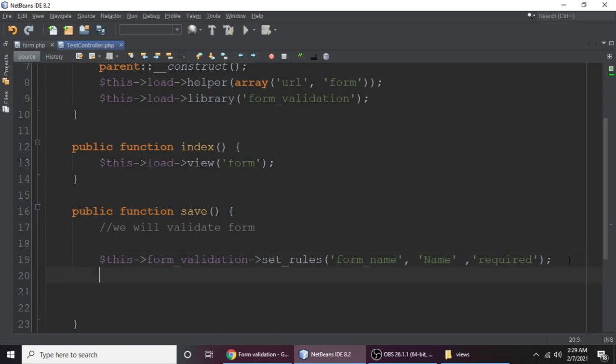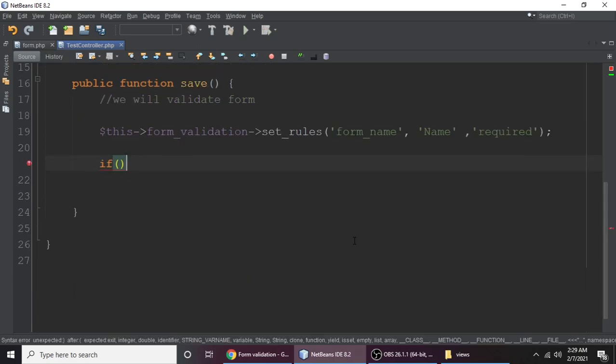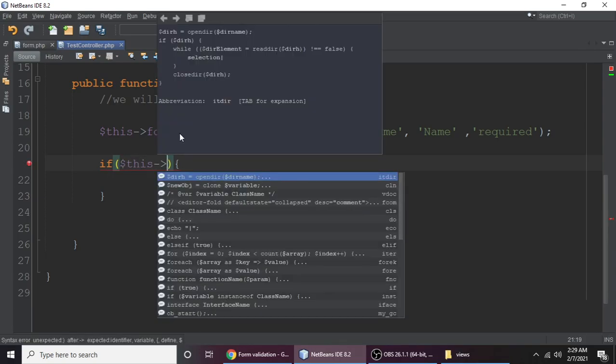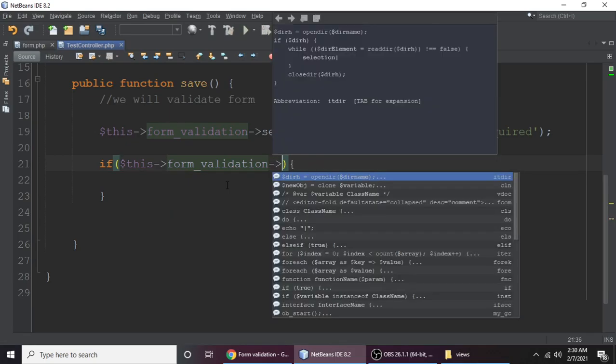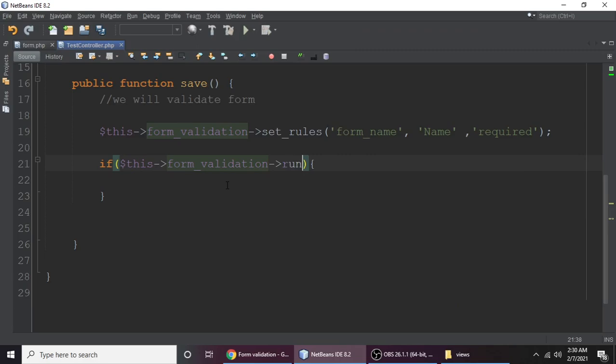and then check the condition if, let me here, if our form validation has an error, call the function which is run, and it will return true or false.